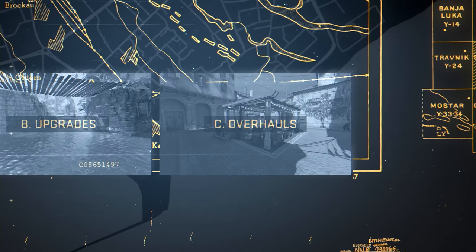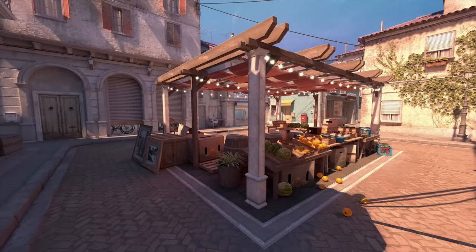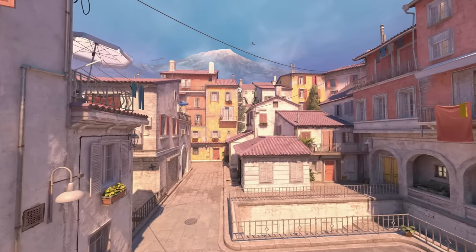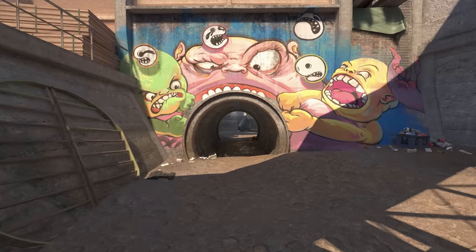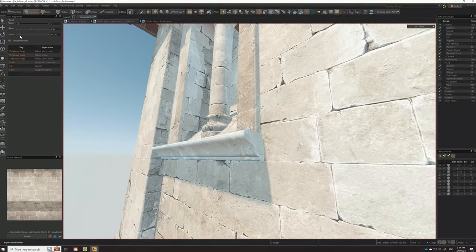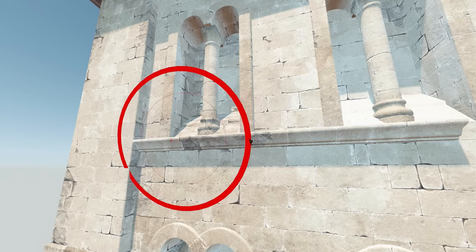And finally, overhauls. The oldest maps have been fully rebuilt from the ground up, leveraging all of the Source 2 tools and rendering features. These tools will be available for community map makers to make it easier to build, experiment, and iterate.